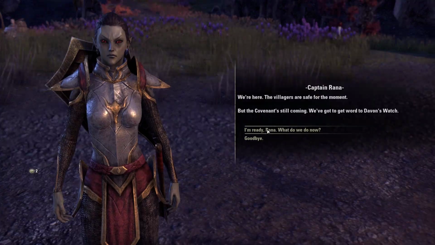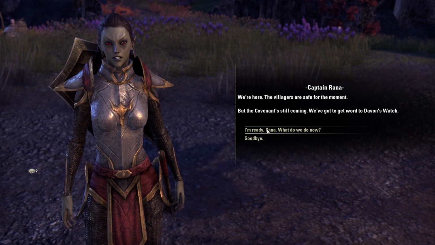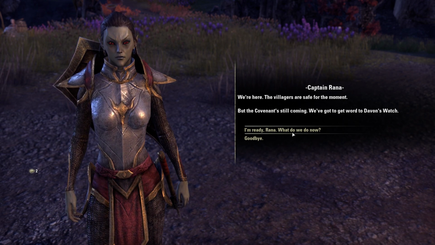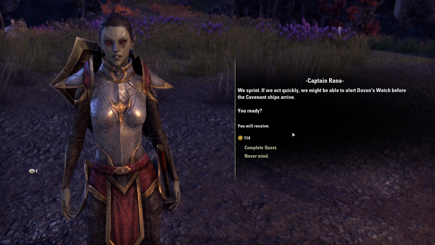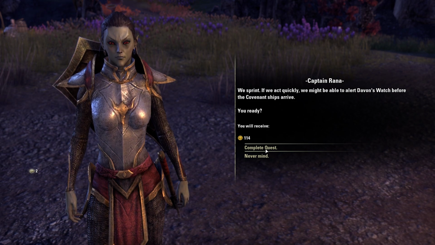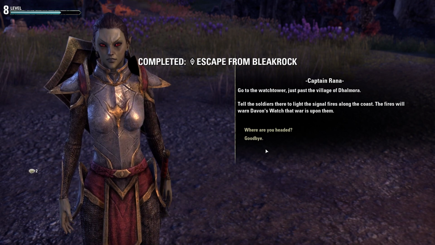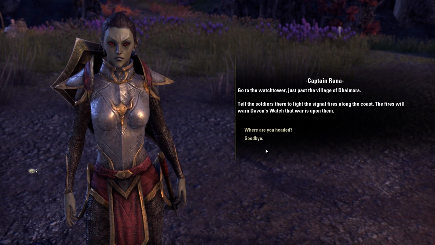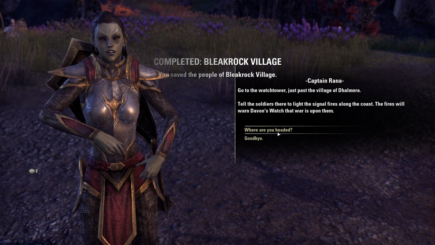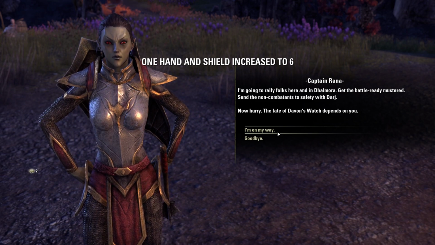We're here. The villages are safe for the moment. But the Covenant's still coming. We've got to get word to Darvin's Watch. I'm ready. What do we do now? We sprint. If we act quickly, we might be able to alert Darvin's Watch before the Covenant ships arrive. Let's run it. Go to the watchtower, just past the village of Dalmora. Tell the soldiers there to light the signal fires along the coast. The fires will warn Darvin's Watch that war is upon them. And where are you headed? I'm going to rally folks here and in Dalmora.